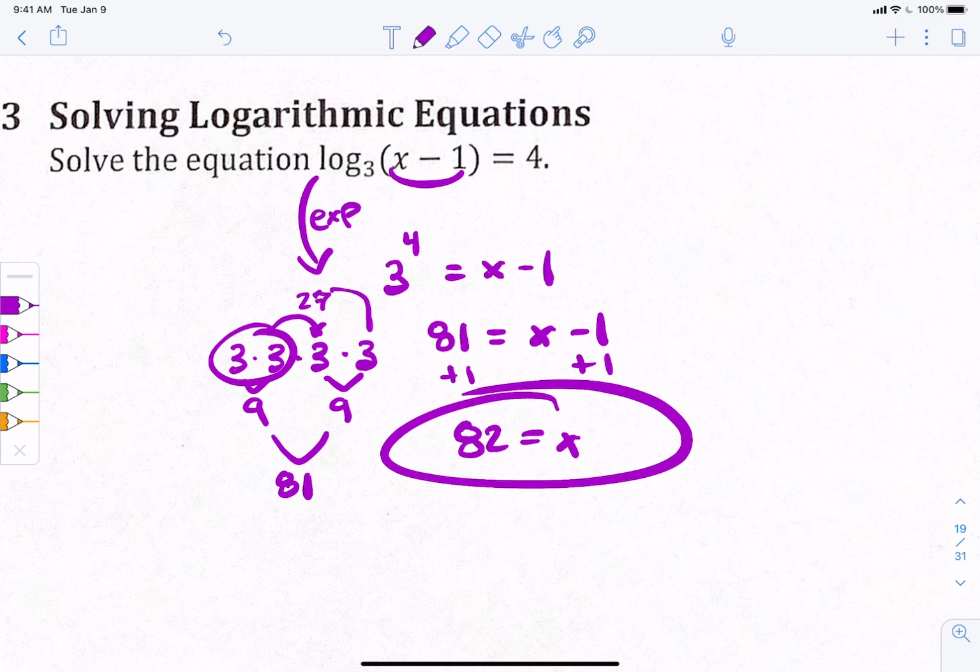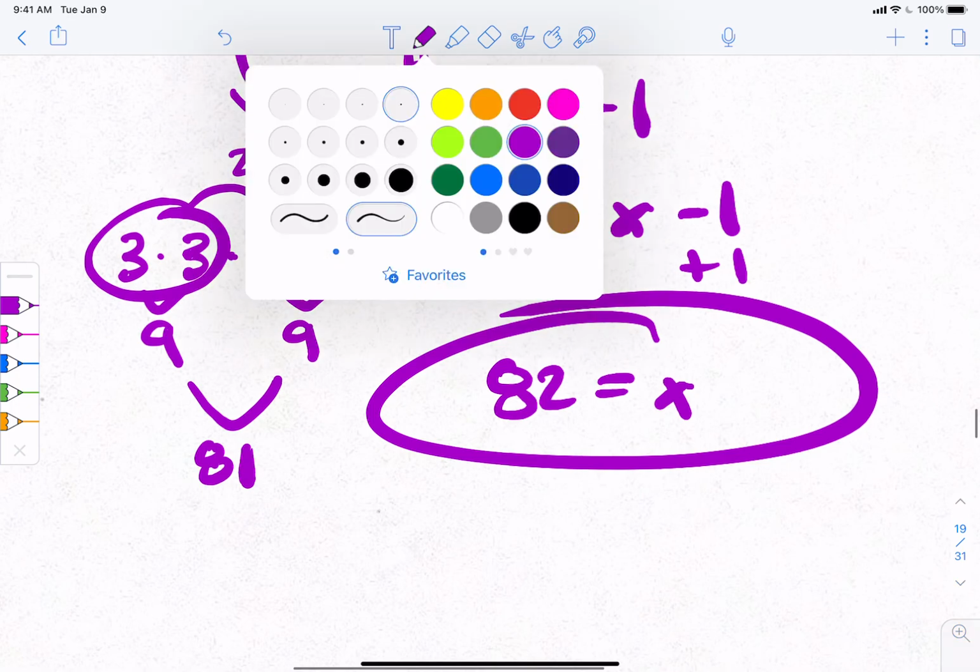Does it bug you that your pencil marks are thicker and thinner? Because you can change it to one size. What are you talking about? Click on your purple up there at the top. Yeah, right here. Yeah, I change them sometimes. And then, no. But like she's talking about like.